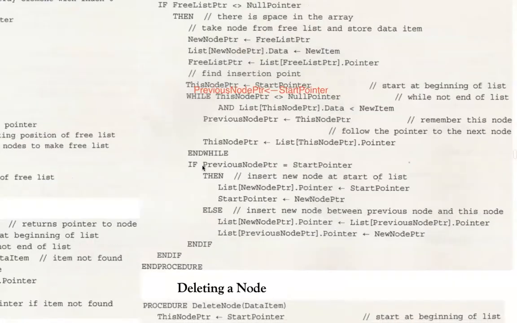So moving on from there, now I've exited the loop. There's a possibility that I have to add the node at the start of my linked list, so this condition will be tested. If this condition is true, that means I'm adding a node at the start of the list. It's quite simple. We go to the array, go to the index position which I'm calling new node pointer, and go to the pointer contents and copy the current start pointer contents to the pointer contents of this new node, so that this node will be pointing towards the existing start node. And this node has become the very start.